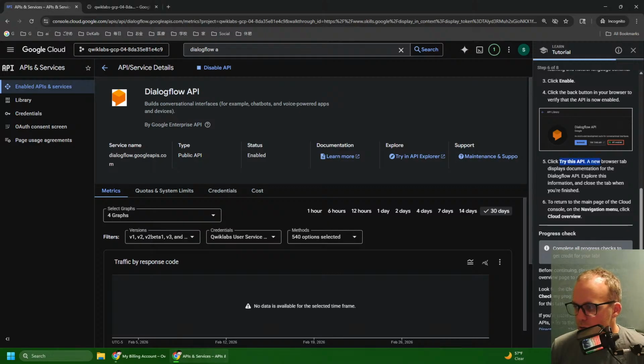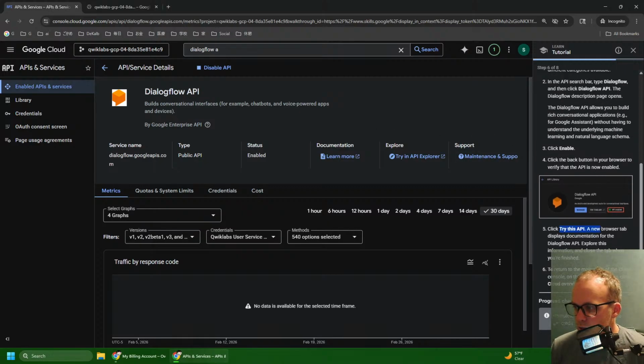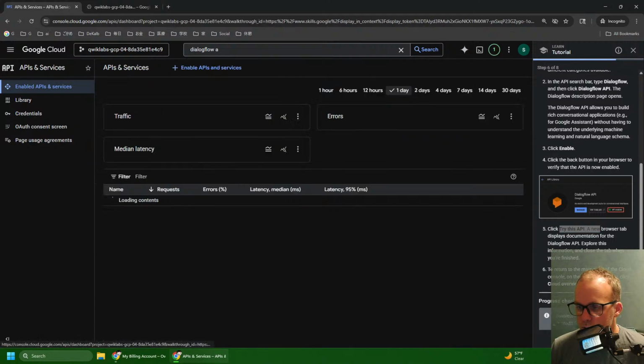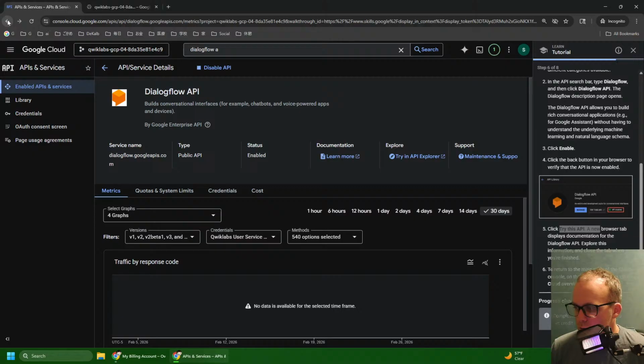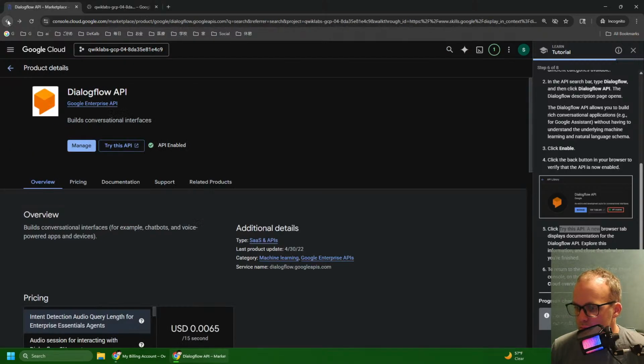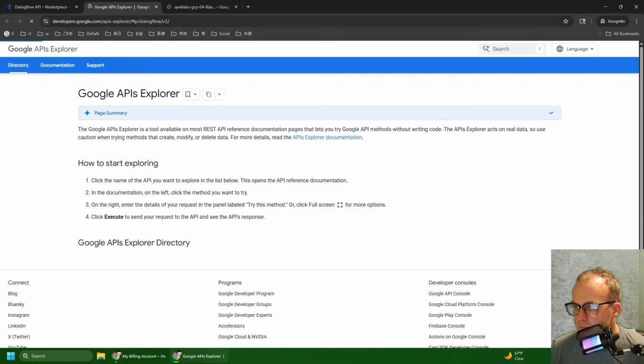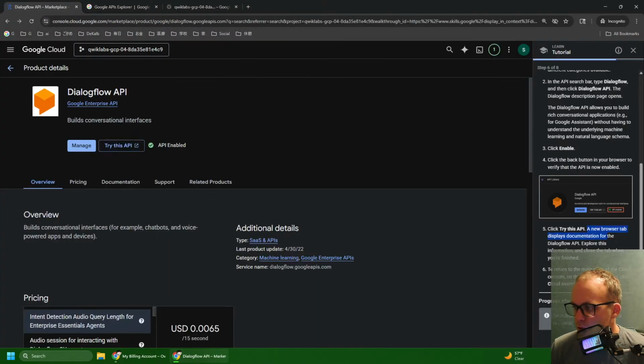Try this API. Click the back button. And a new browser tab. Back button in your browser to verify the API is now available. Oh, try this API. There we go. New browser tab displays documentation.